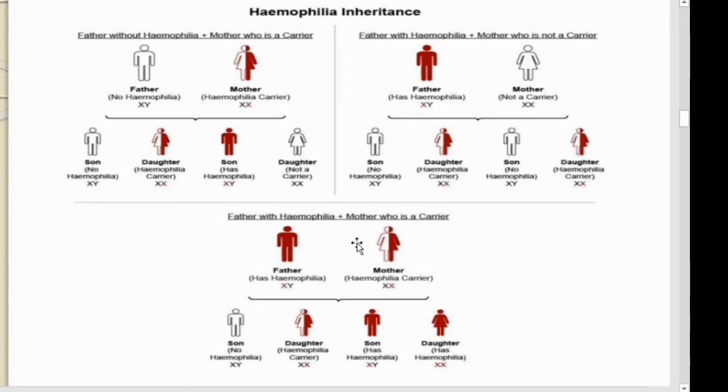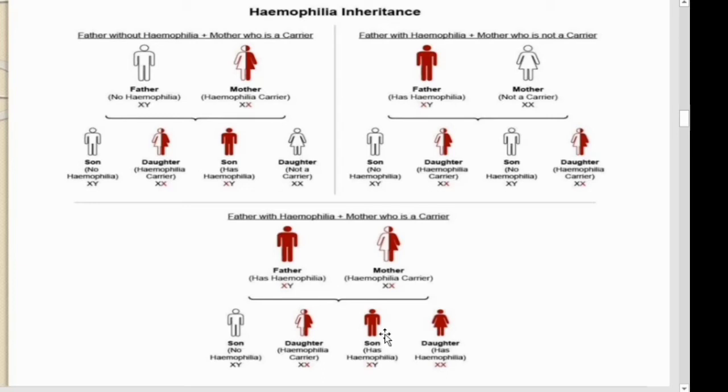And in the third case, the father is also hemophilic and the mother is a carrier for hemophilia. So when they meet each other, their first son will be non-hemophilic because he will receive the healthy Y chromosome from his father and the healthy X chromosome from his mother, so he will be non-hemophilic. And in the case of the daughter, she will receive the defective X chromosome from her father and the healthy X chromosome from her mother, so she will act as a carrier for hemophilia.